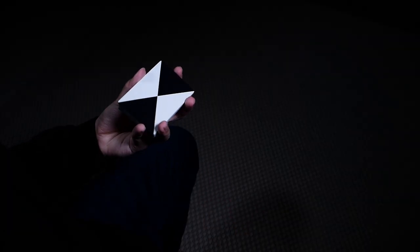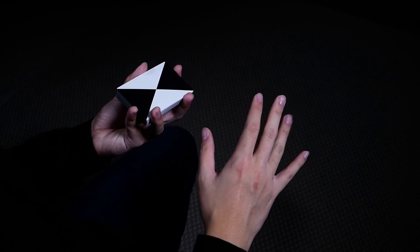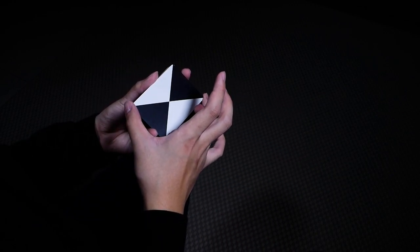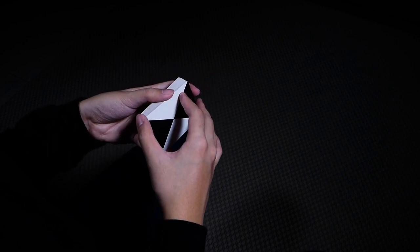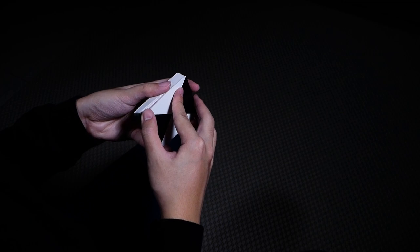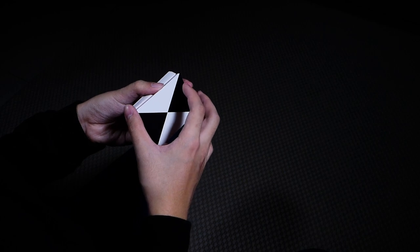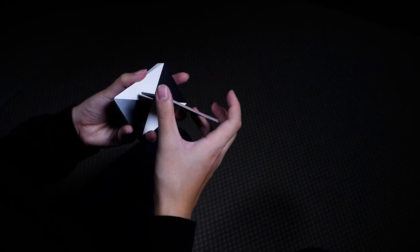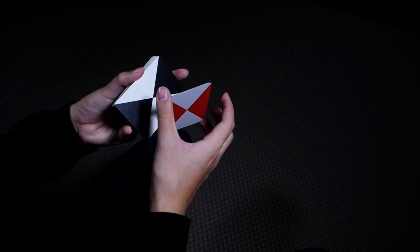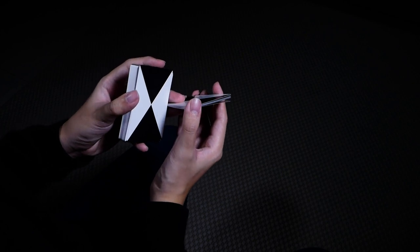To do Newton's Cradle, you're going to start off in straddle grip. Then you're going to have your right hand use your thumb and ring finger to contact the bottom left and upper right corner of the deck. Then use your thumb to peel off a small packet of about eight to ten cards, and spin this packet using your middle finger as a pivot point until you can clip it between your left ring and left middle finger in front.